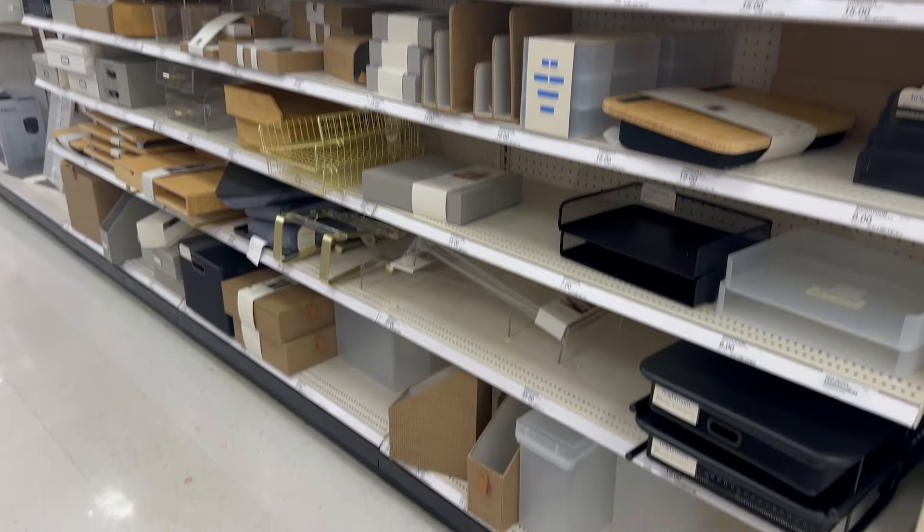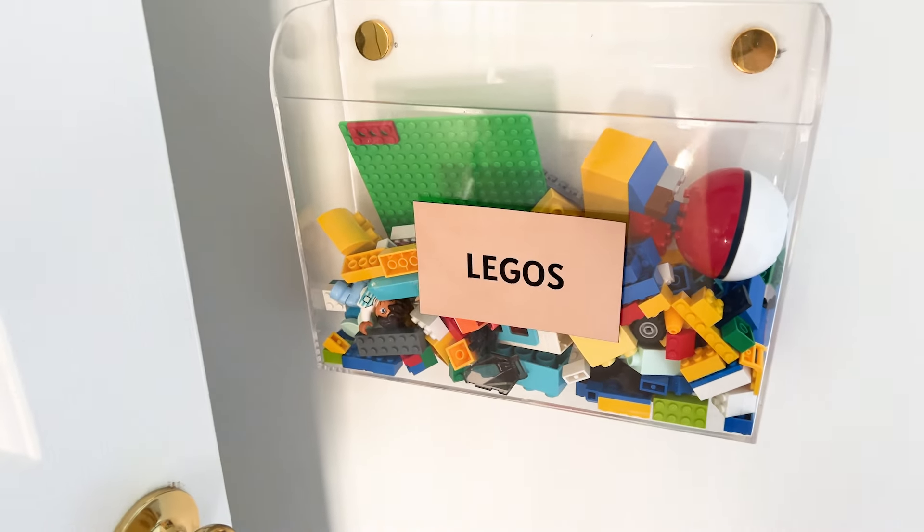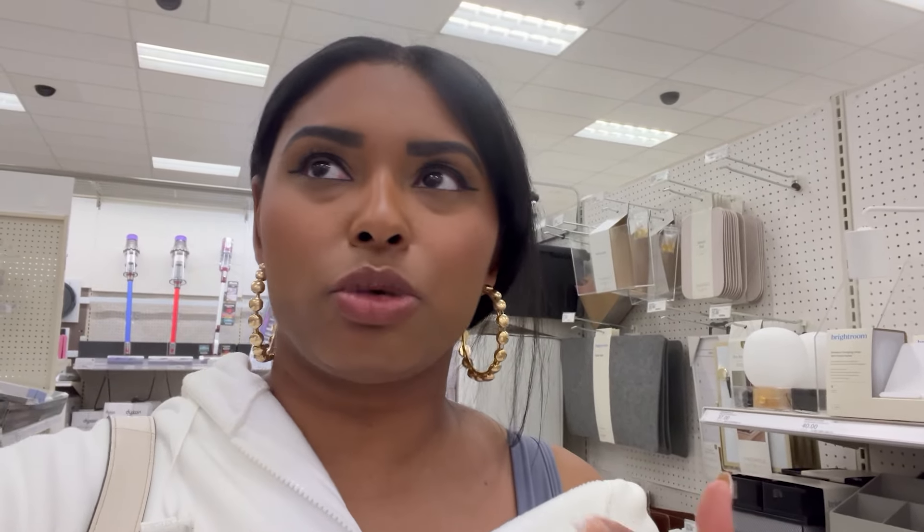We're in the office section — this isn't necessarily new stuff but I wanted to show you some of my favorite things. I like to use office supply items in my home, like in actual bedrooms instead of just office spaces. For instance, these wall pockets I actually use in my son's bedroom to store his Legos and Hot Wheels. Sometimes you can find things in other departments that work outside their intended purpose. I use office supplies for anything that can make the home updated and organized.